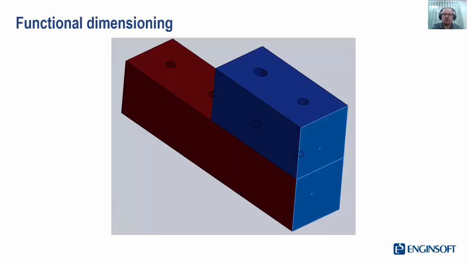Let's look at this simple example which demonstrates the idea of functional dimensioning. In this case, the first hole will be used to locate the blue part along the length. Our functional dimensioning is the flushness between the highlighted surfaces.